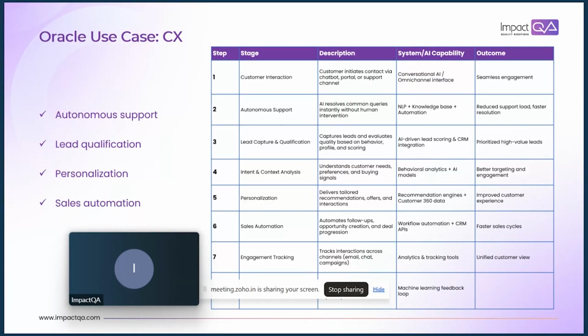Customers expect personalized experiences, immediate responses, and proactive service. For example, imagine a customer visiting an automotive company website. A customer engagement agent understands browsing behavior and recommends vehicles based on preferences, budget, and previous historical trends and interactions. So there you can employ agentic AI.